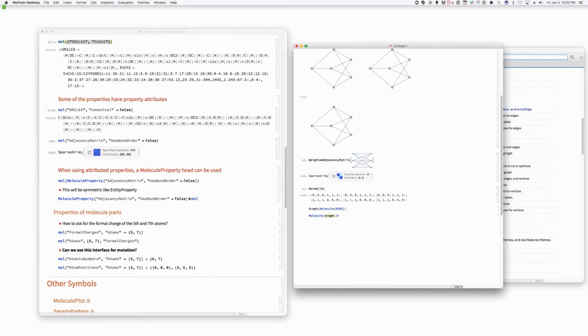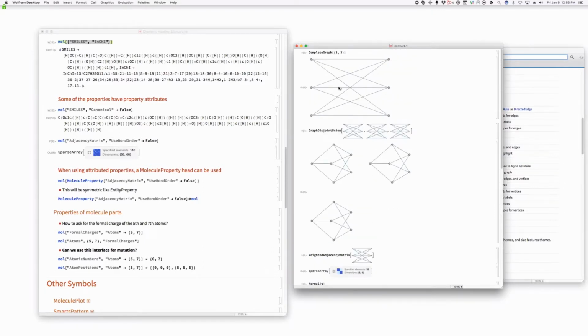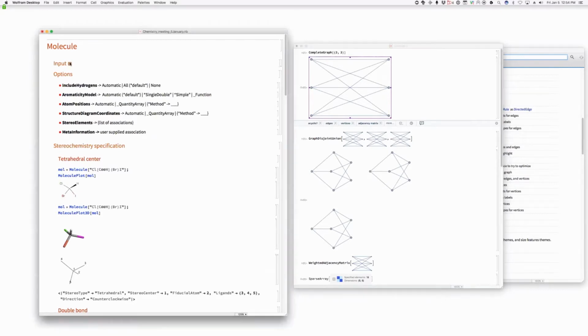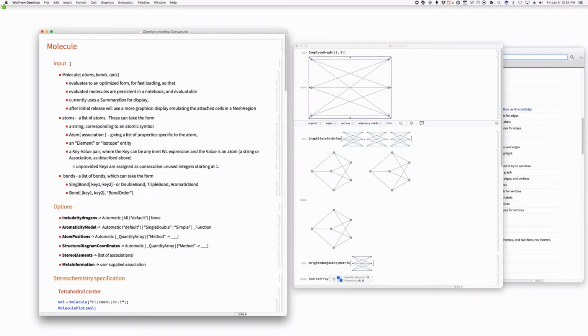And in fact, what I would do is say molecule of just a plain Jane graph like this. It's going to probably complain. Is there a way of making that into a hydrocarbon? That one, yes, if you assume, it would be strained, right. But I think that would be a really nice thing to be able to do: given a graph, you can just say molecule of that graph, and it turns into, by default, a hydrocarbon version. I can imagine you specifying the atoms here and then specifying a graph here for the bonds. Am I making sense? Okay.